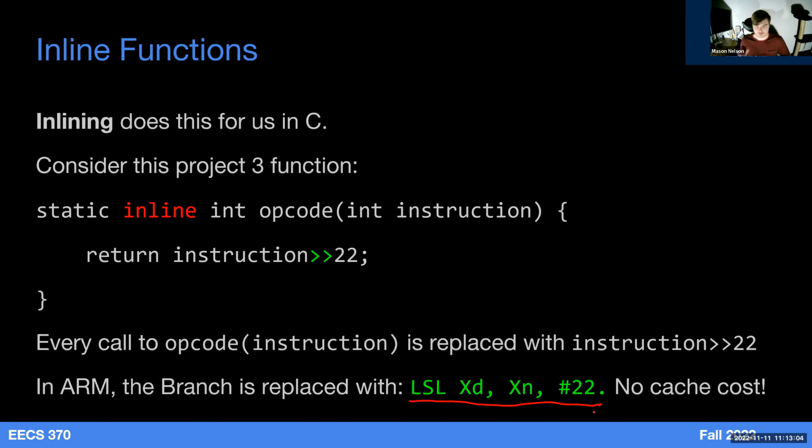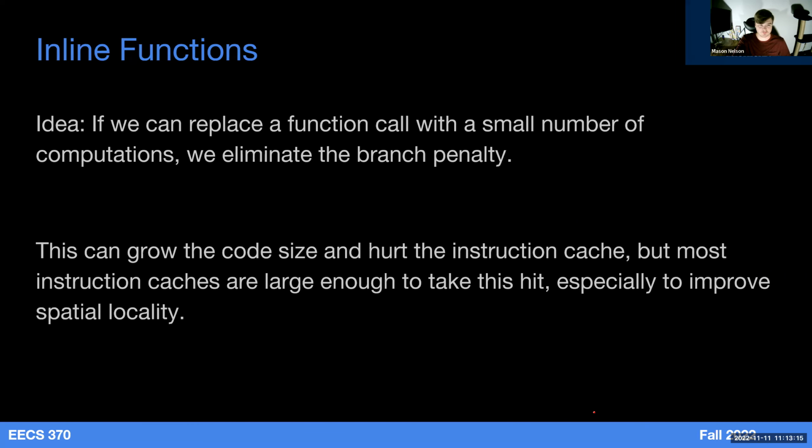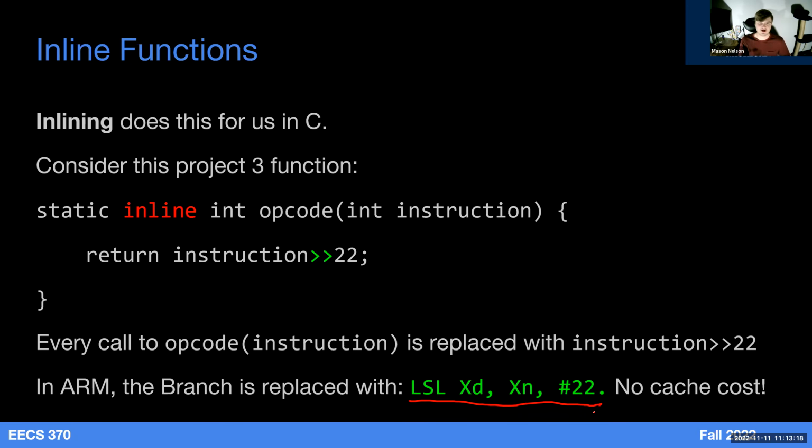So that's an example where we replace a function with exactly one instruction. We could replace it with 2 or 3 instructions, and hopefully the iCache is big enough to take that hit, and most of the time that's going to be true. But if you ever have a function that's small and can be called a bunch of times, and you think it might benefit your iCache to put it in the main instead, you don't have to get rid of your function. You can just inline it with the inline keyword. Really easy to do. Most of the time, you'll probably also want to put static in front of it so that it doesn't cause any linker issues, but I don't know if that's strictly enforced.